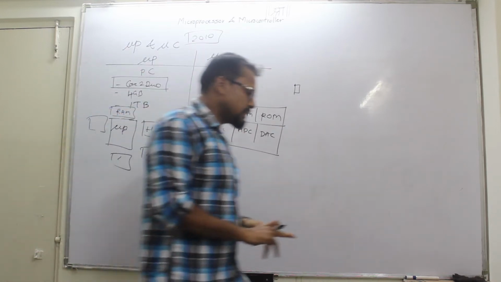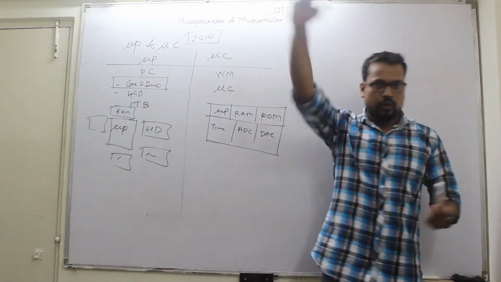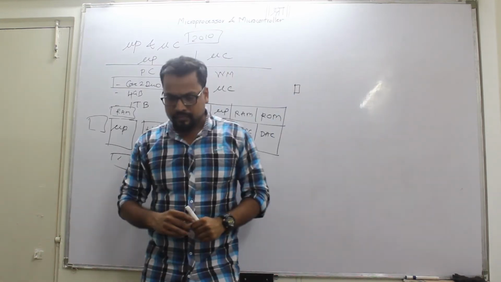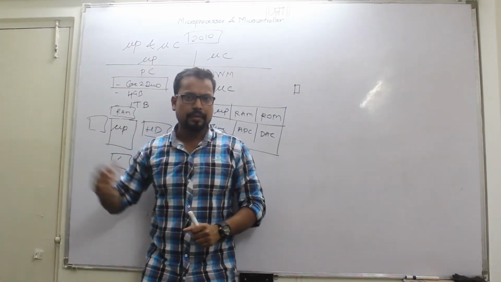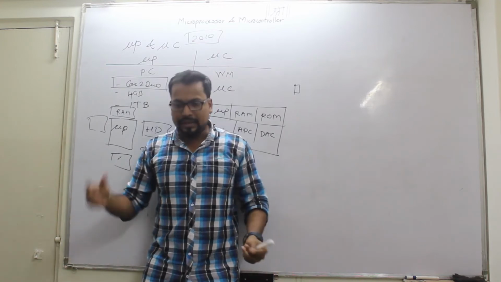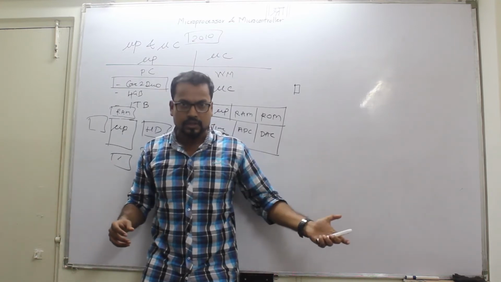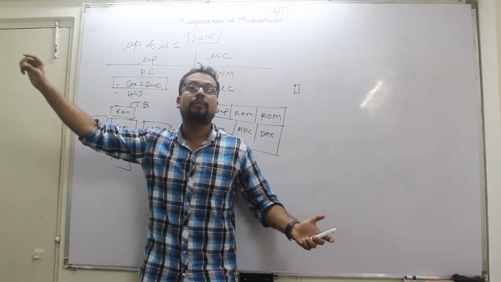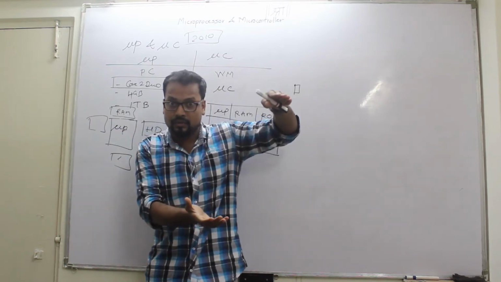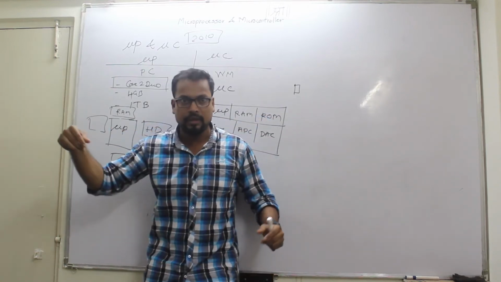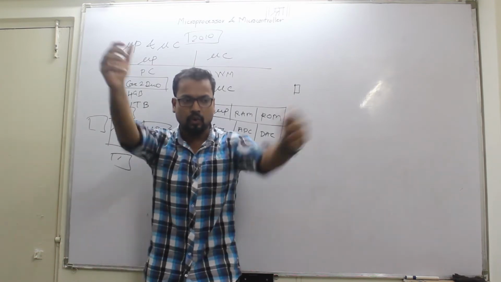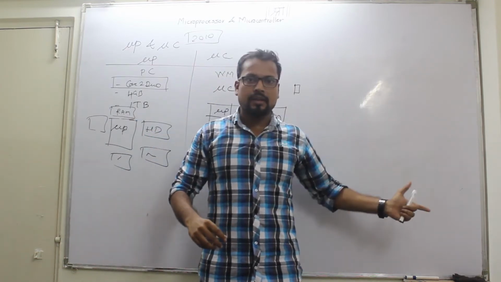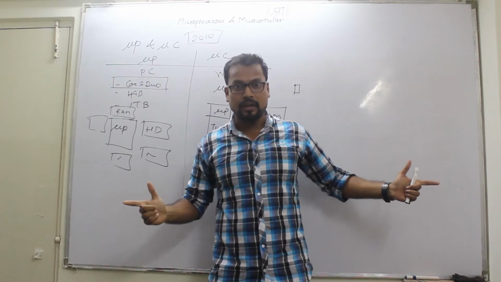Getting it? Next thing is that I managed to make that washing machine, but as you all know, for a washing machine we need to give a supply. It consumes a lot of power, but at the same time, if I make it by using a microprocessor, once again we have to give a supply to the microprocessor as well, that cabinet as well. We have to have that thick wire, and that will be inserted in the CPU. Getting it? Means what? The washing machine was already consuming power, but now the CPU will also consume. Are you getting it?